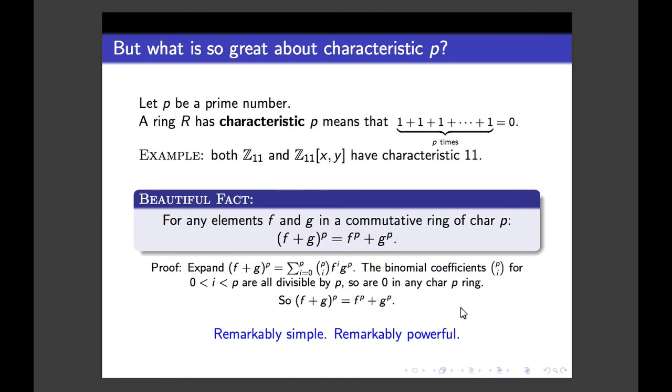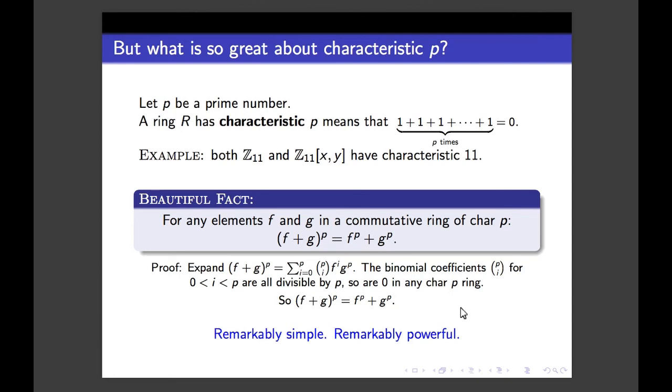So, p is a prime number, and we say a ring has characteristic p. By the way, all rings have 1. I know your textbook said maybe you don't say that, but all rings have a 1. Our rings definitely have 1. A polynomial ring has a 1, the constant polynomial 1, right? So we just add 1 plus 1 plus 1 plus 1 and see if we ever get 0. If we get 0 and p is a prime number, the number of times we did it is p, and we say the characteristic is p. That's what it means to be characteristic p. You guys know this, right? You're all really smart. So both these rings up here have characteristic 11. Obviously, if I took a quotient of that polynomial ring over Z11, it would also have characteristic 11.